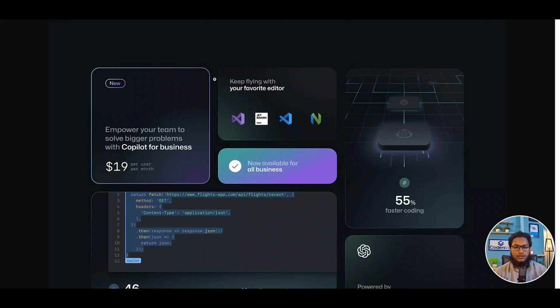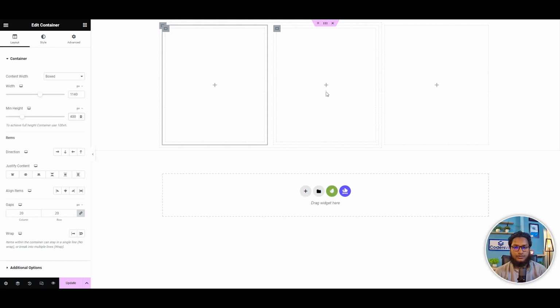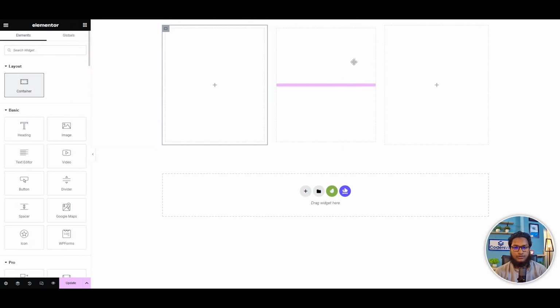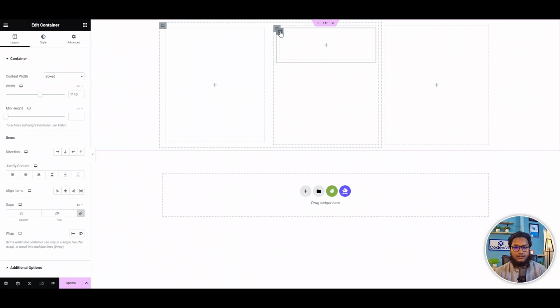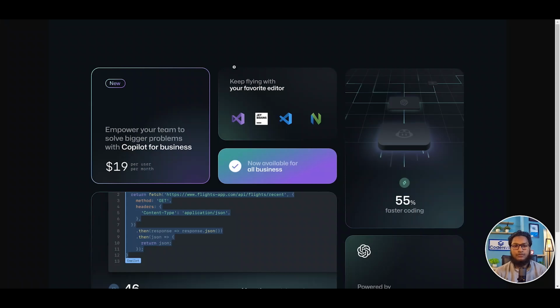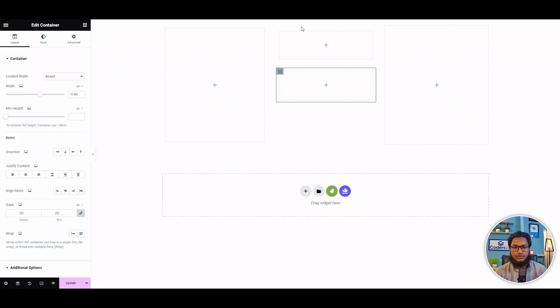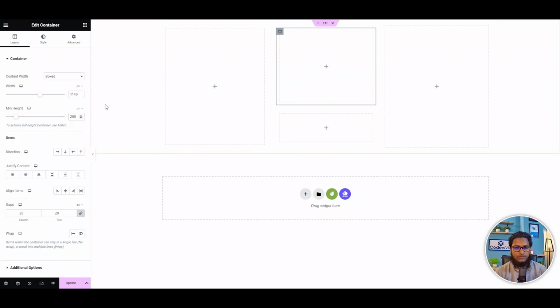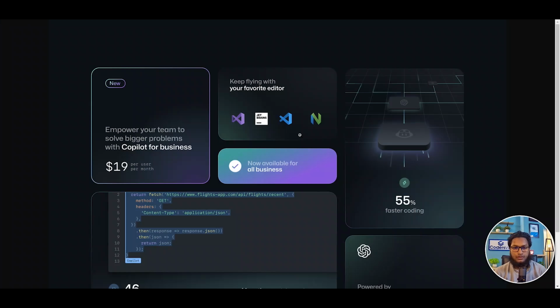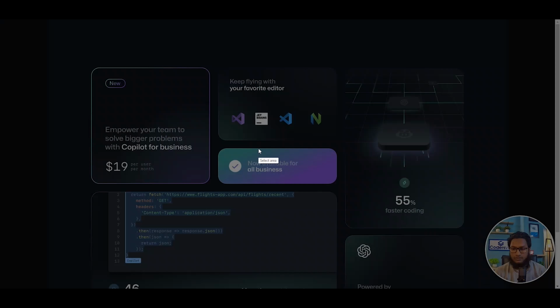So we can use another 2 inner sections in this container, and just duplicate this one also. Now we can set the height of these 2 columns, like this one should be around 250 pixel, and the second one 125.